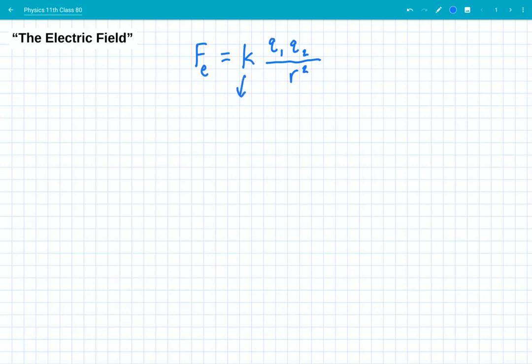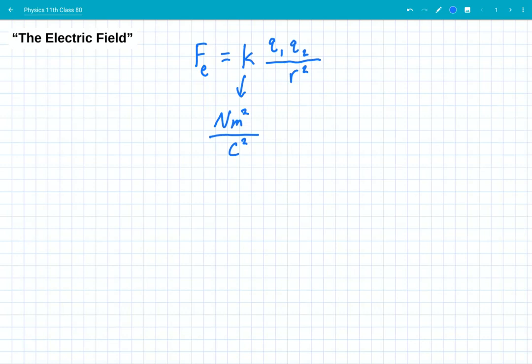R squared. Now I did not give you guys the units for the Coulomb constant last class, but I'm going to give you the units today, because it's going to be important to our discussion about the units of the electric field strength that we'll be looking at in a few minutes. Okay, so the units for the Coulomb constant are actually newtons times meters squared, all over coulombs squared. Okay, that will be relevant very soon here.